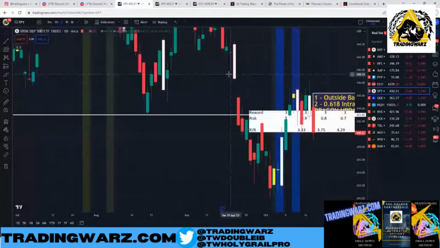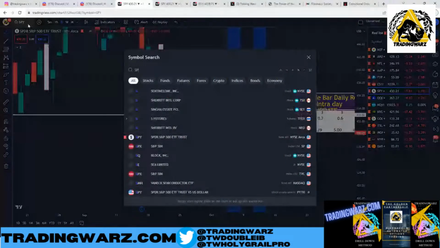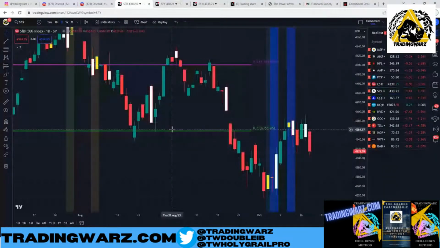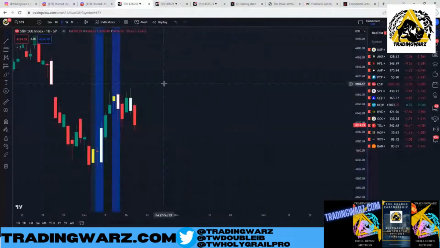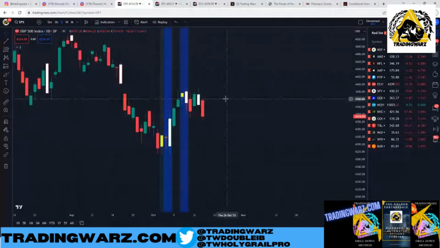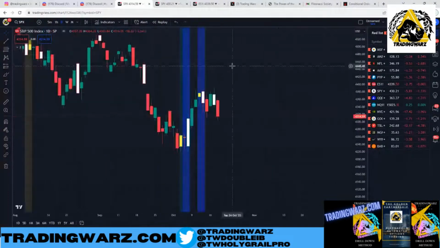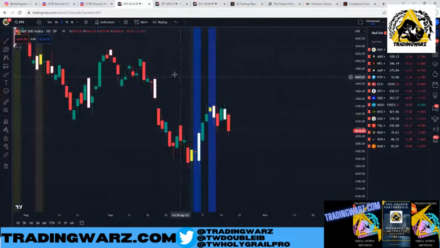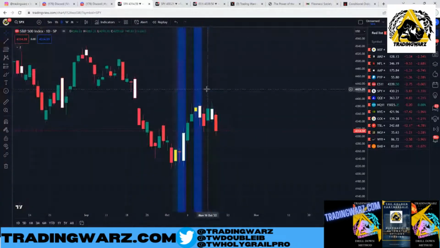So I'm here on the SPY, guys. Let's go over to the SPX, which is pretty much the same thing as SPY. It doesn't have my markup, so that I can walk you through this in detail. There is this particular pattern, guys, which is there's two of them basically that are my go-to candlesticks. One is an inside bar and one is an outside bar. The inside bar for me is highlighted in yellow and the outside bar is highlighted in white. And those are a part of my free indicators. You can add them on the website, tradingwars.com/resources.